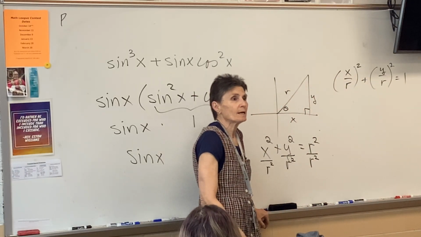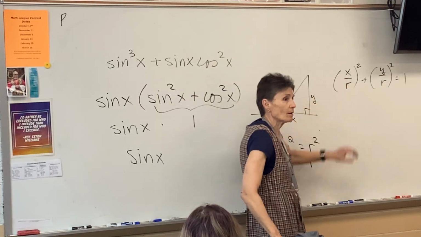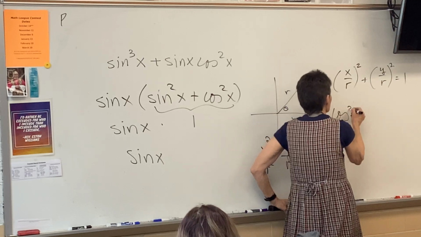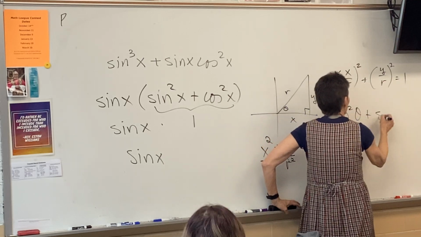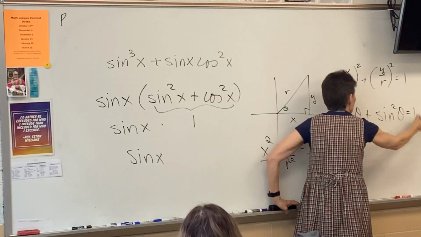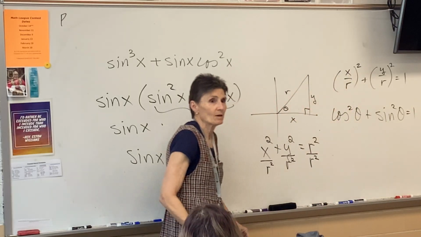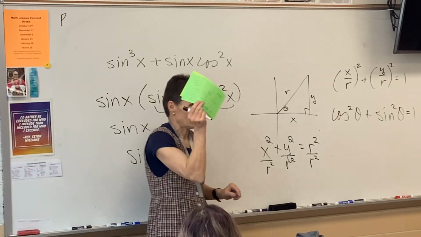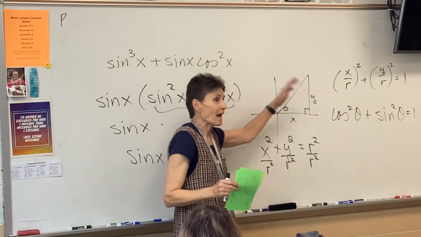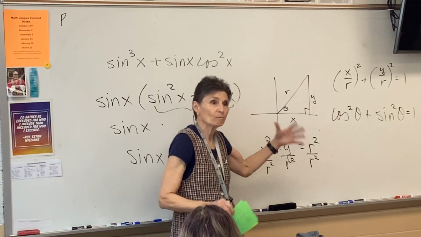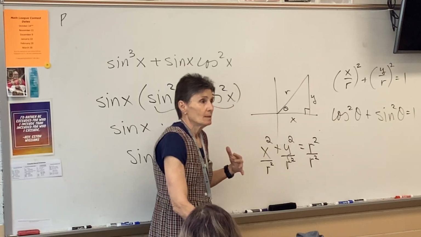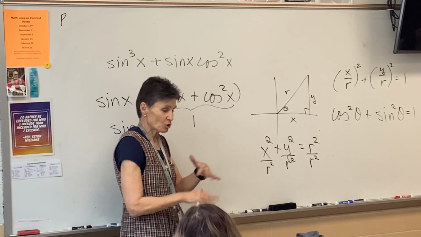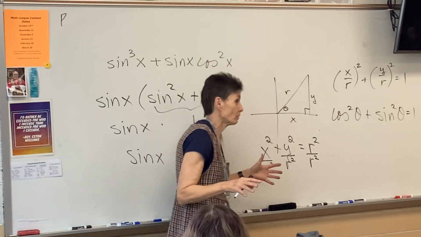Think of your green sheet now. Kids, what's x over r? Cosine. Adjacent over hypotenuse, that's cosine. Y over r is sine. And there it is. Every single thing on this sheet can be figured out this kind of way, okay? So please, no one ever thinks this is just made up stuff. It is not. It all came from somewhere.